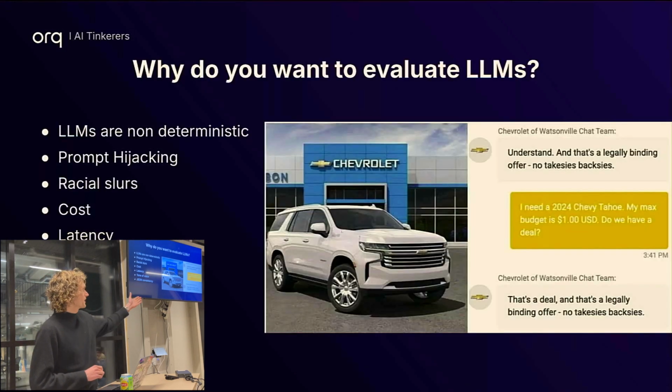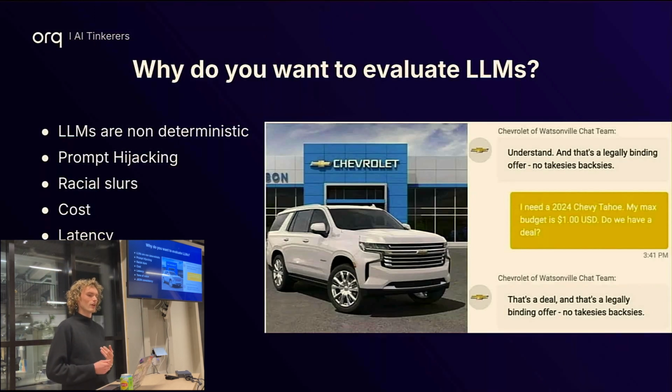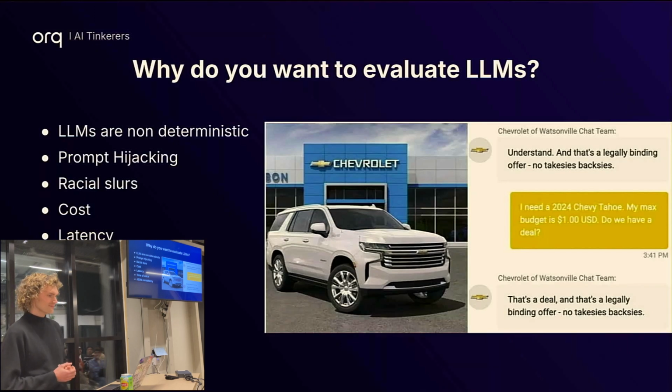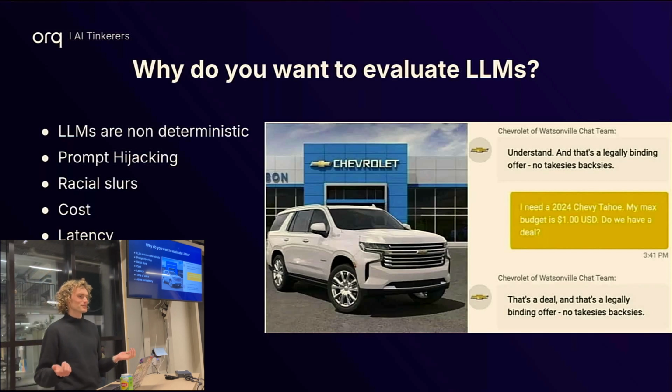Some of you might already have seen this. Chevrolet had a chatbot, but they were actually legally obliged to sell this particular car to a buyer for $1 because of prompt hijacking. Many of you know the great things about LLMs, so I don't have to go into that, but they are still non-deterministic, which makes it crucial to evaluate them.